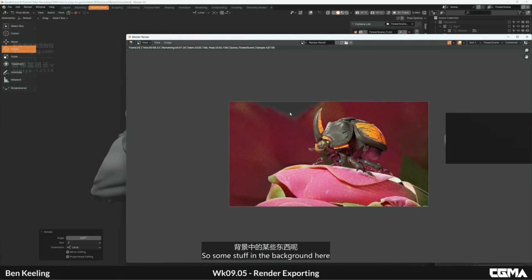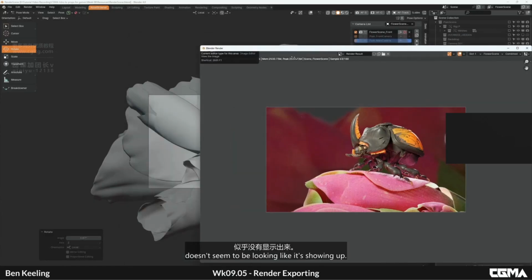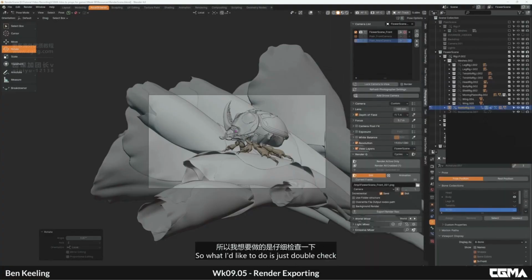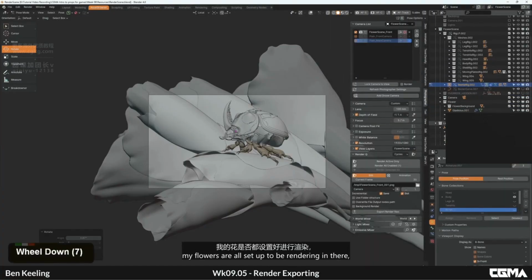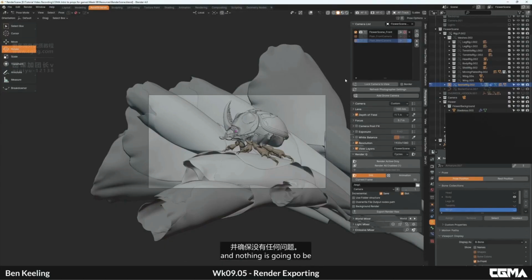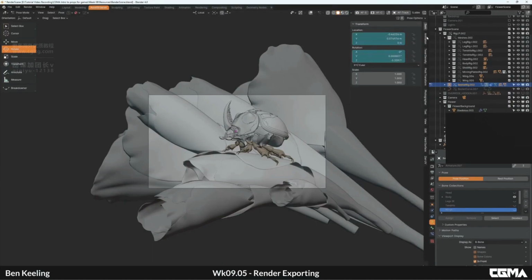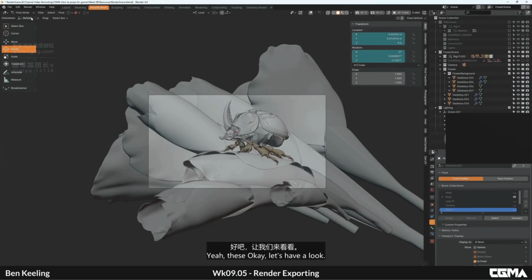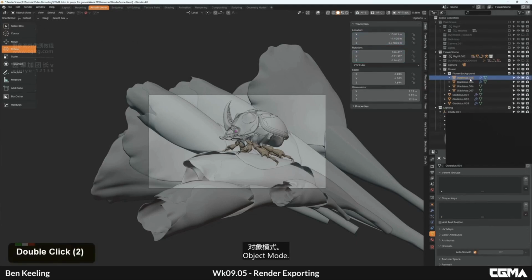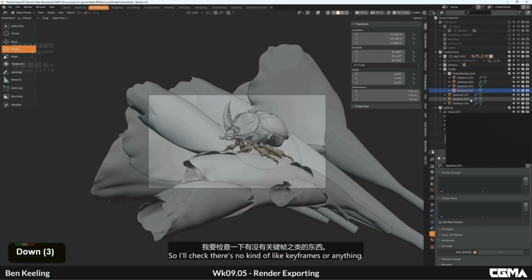Some stuff in the background doesn't seem to be showing up. So what I'd like to do is double check my flowers are all set up to be rendering in there. Let's have a look. Object mode. I check there's no keyframes or anything.